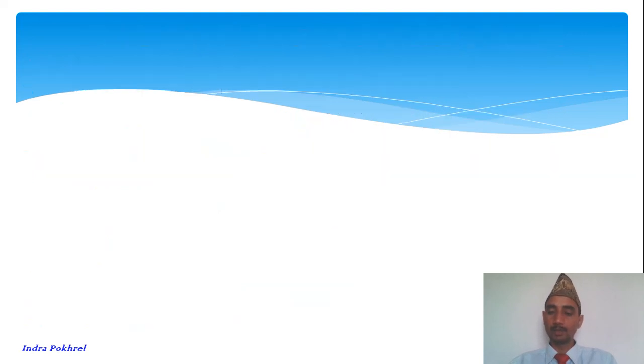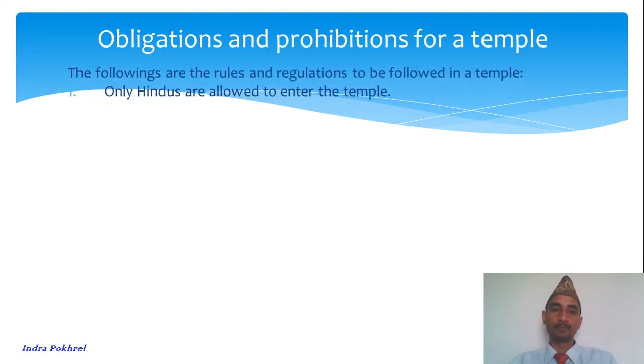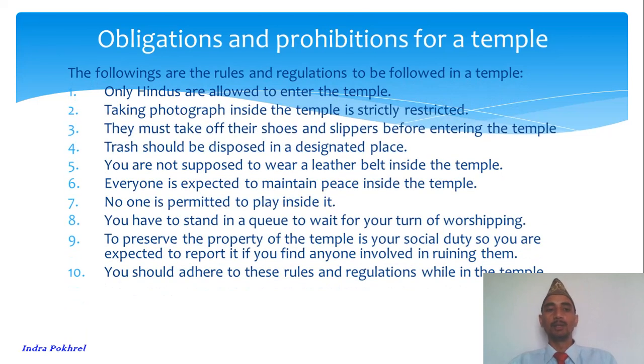So next, let's have a look at the third question. So now this is the work you have to do by yourself. So obligations and prohibitions for a temple. Okay. So what do you write first? You observe yourself. Okay, good. So you begin with the first sentence. And everything is like before. Okay. So first of all, numerals, and then you have to pay attention to the subjects and predicate. As far as possible, you have to try to avoid the repetition.